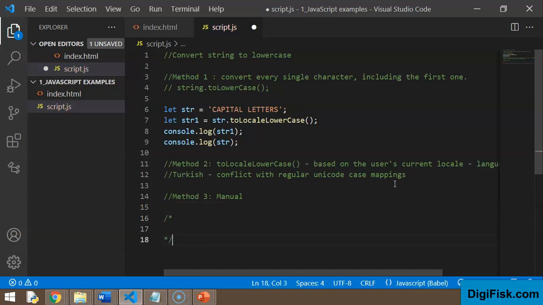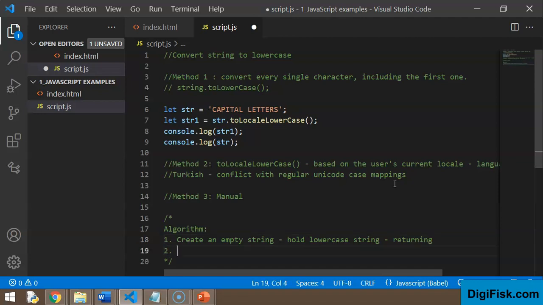Alright, so let's just go ahead and create a mini algorithm, because this is quite an easy problem if you think about it. Now first of all, we are going to create an empty string. Now this string will hold the lowercase string, and we'll be returning this final string at the end of the function.